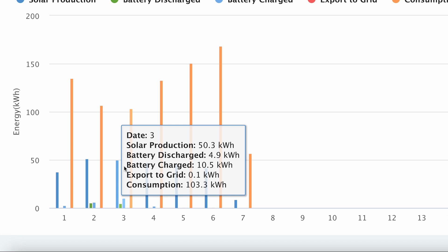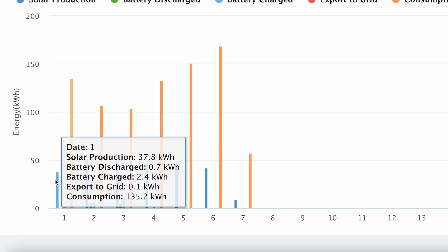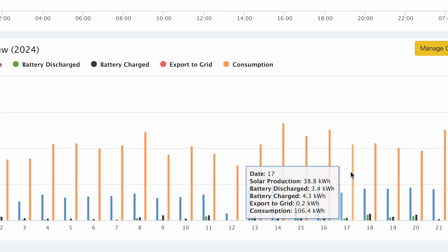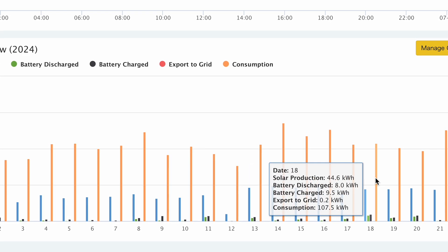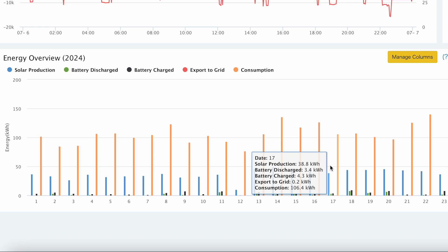With these optimizers they've been able to bring in a lot more power even on cloudy days than they would before. Going back to last month to look at good days, they were pulling in 38kW, 44.6kW, 45.8kW — mid-40s kilowatts was pretty much the maximum before the Tygo optimizers. Now with them, they've been able to bring in over 50 on good days and still 40-something on bad days.